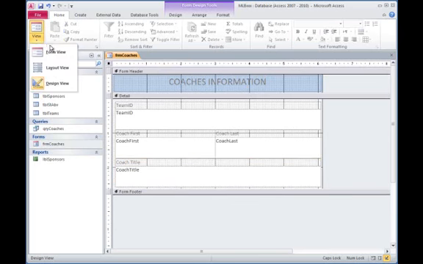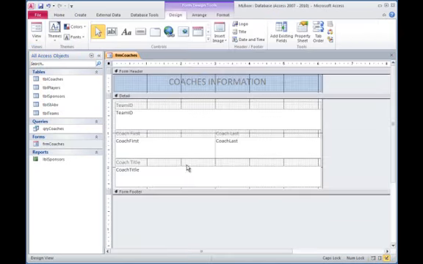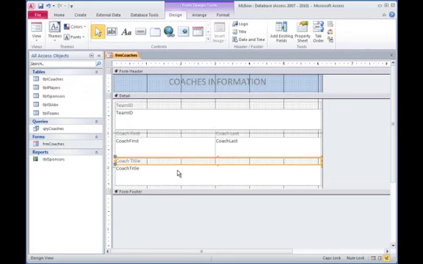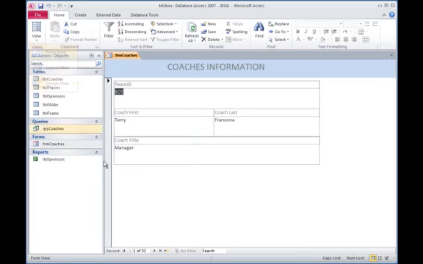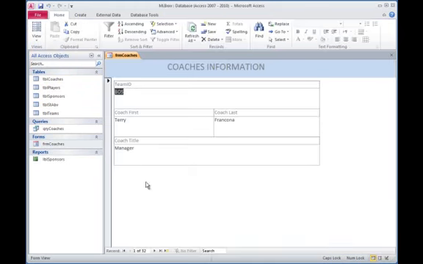At any time I can go in and look at the form view, and I see that I want to drag this up a little bit more. So I go back to my design view and I drag that up. I think that might be a little too high. And I just keep playing with it until it's the way I want it. Much better.